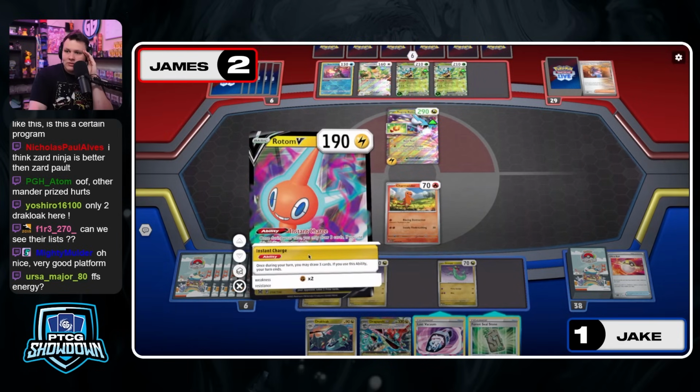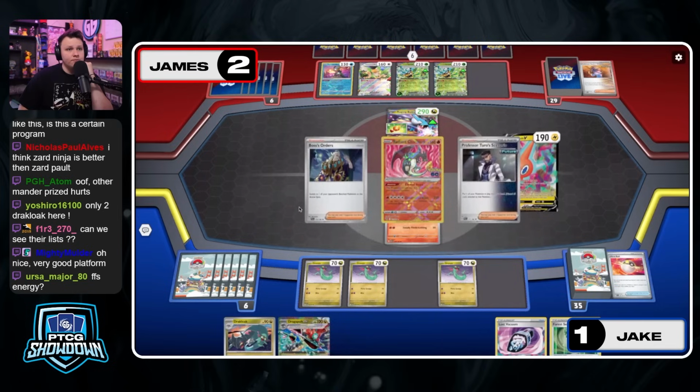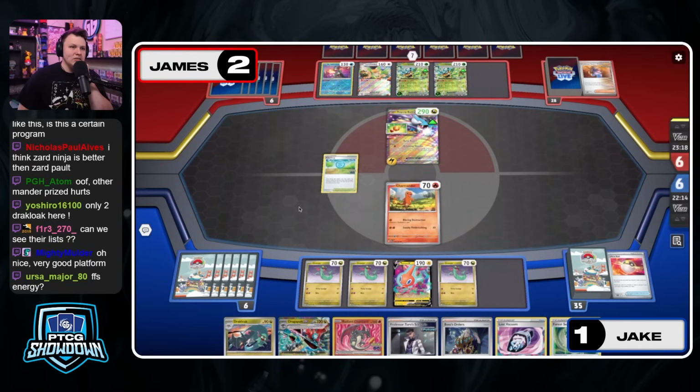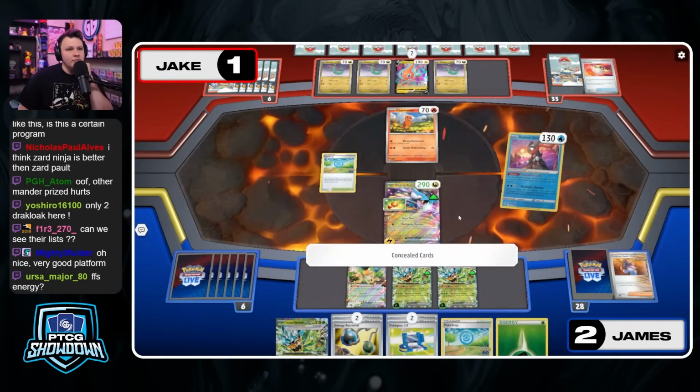Also for James, James does not play a vacuum. There's no vacuum in the deck here for James. Not a great 3, but does have the Dracloak and the 4 Sealstone to supplement that hand. And I guess it could use Pokestop as well. All right, over to James.